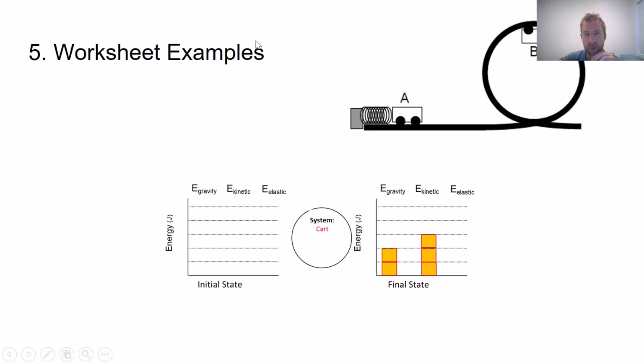When you go to do the first worksheet example, the system is the spring in the cart. So when you look at it first, it has elastic energy because the spring is compressed before it pushes this cart out and it goes up. If you're just looking at the cart, it's not moving there, it doesn't have any elastic energy. So that energy has to come from somewhere, and it comes from the spring. So this is one of the examples. I've made sure I've gone at 5 because I've got 5 bars here. And then I can get an equation from that. The work in is the kinetic energy plus the gravitational.